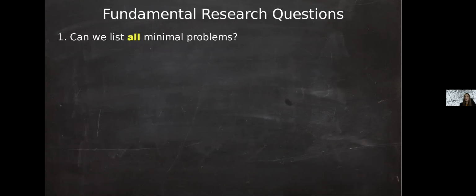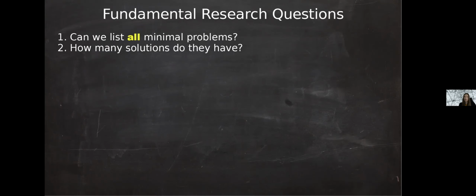This leads us to the natural question if we can maybe determine all minimal problems. In other words, is there some sort of catalog that lists all minimal problems, such that I can choose a fitting one for my application, or such that I can check if a specific reconstruction problem I encounter is minimal. And secondly, can we compute how many solutions each minimal problem has? This is important for applications because problems with a small number of solutions are expected to be solvable faster in practice. So in that sense, the number of solutions measures the complexity of a minimal problem.